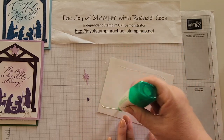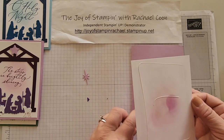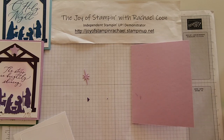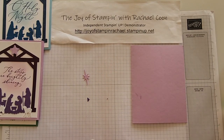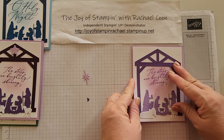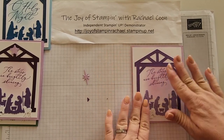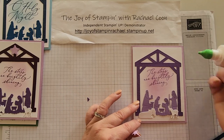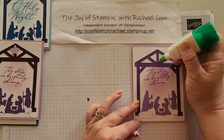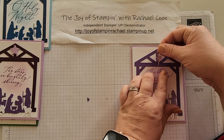Flip it all the way over and add either liquid glue or your Stampin' Seal. You can see where my inky fingers got it, so I'll cover that part up. First, it's not folded nicely — let me grab my bone folder. I did just a light fold when I sent this out as a kit, so you want to finish it with the bone folder so it lays flat and is easier to work with. Then attach the piece here — oh my goodness, so fun! I used some very untraditional colors this year and I love it. Don't forget the star — put a couple drops of glue between the cross beam and the top, and set the star right on there.